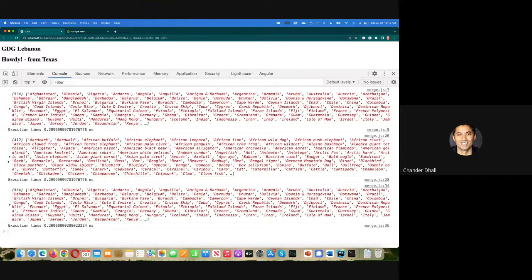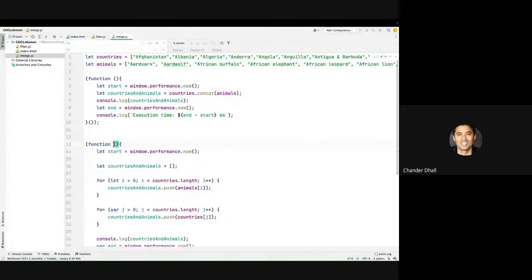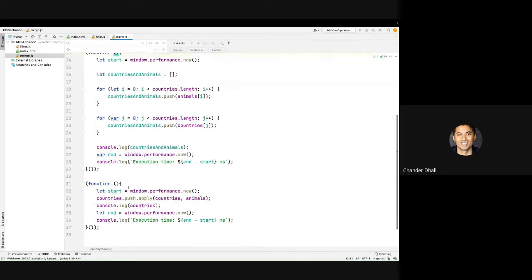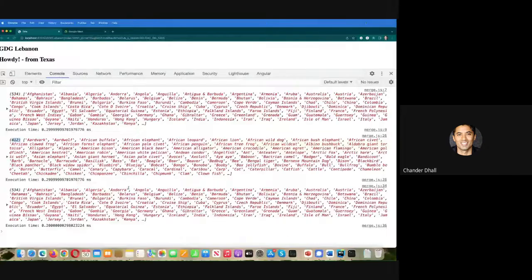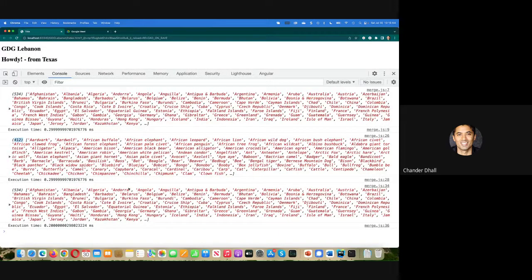Wait a minute, for some reason we only get 412 values here. So maybe we didn't do something right. Countries and animals, .push, countries and animals, .push. And even with that many less values, for some reason, it wasn't working very well. Interesting. So what really happened? I'm not going to debug the code here, but you get the idea. You can try it at home. However, let's go and change the data and make it bigger. Okay.